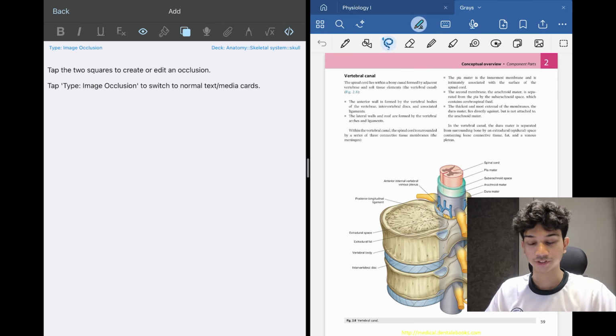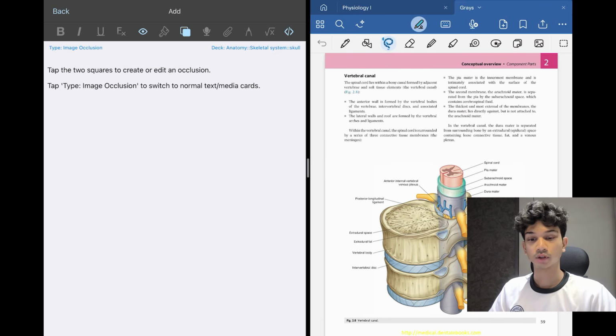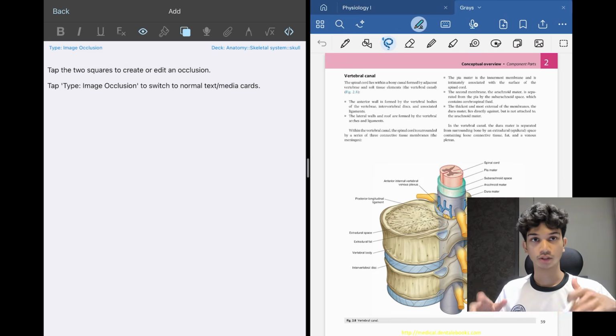And also, why I purchased this app is because you can't really have split screen on your laptop, and that would be difficult considering I take my notes on my iPad as well, right? If I had my notes on my laptop, then it would have been the same. But since I have everything on my iPad, it's more convenient than having notes and books on your iPad and then importing it onto Anki on your Windows or Mac. That's pretty much everything I can give to you about Anki, and I hope you all learned something from this.